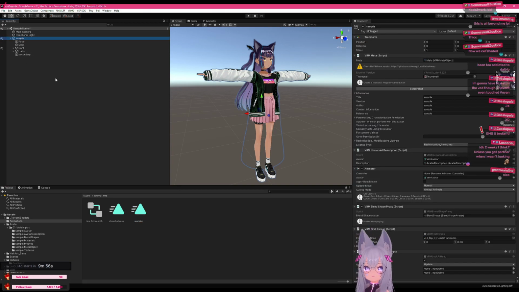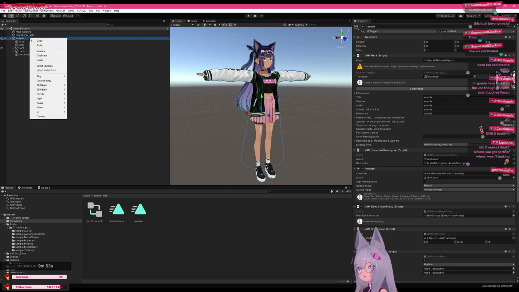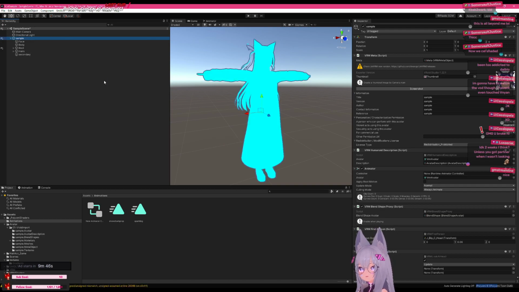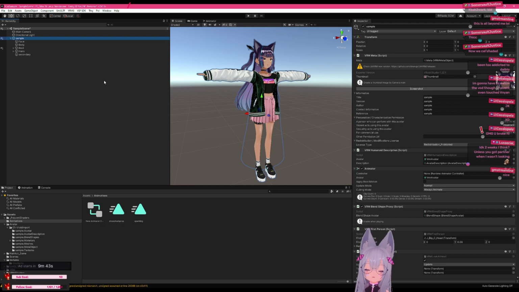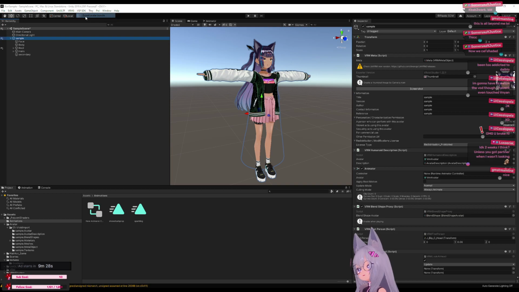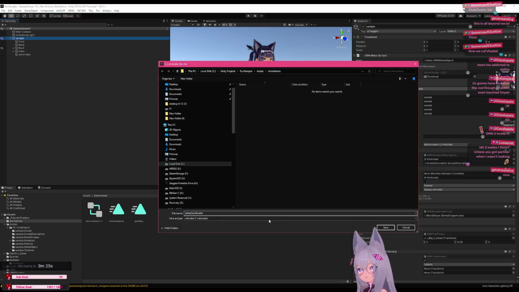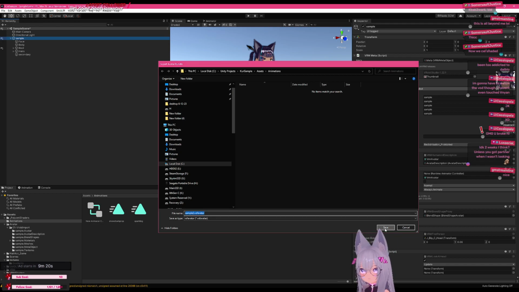Now that we added something to do with the Poyomi shaders, we're gonna right click the avatar, go to Thry, materials, lock all. So this would basically take only the shader materials that are necessary and lock it. If you leave it unlocked, it will try to dump everything into the avatar you're exporting. Anyways, let's go ahead and export as VSF SDK into the sample 2, let's call it. Save.